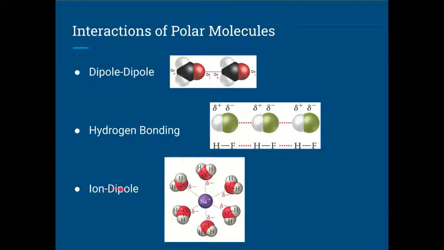Then we have ion-dipole, which is just what it sounds like. You have an ion interacting with a compound that has a permanent dipole moment. So in this case, you can see a sodium cation interacting with water molecules. Now we're going to go through each of these three more closely.